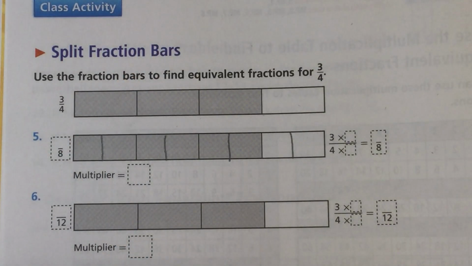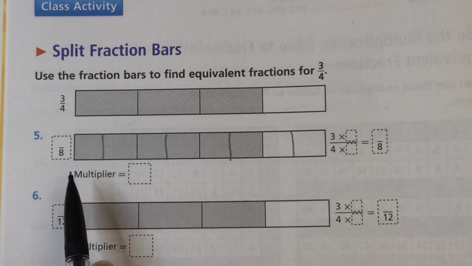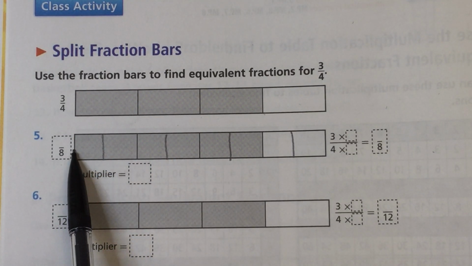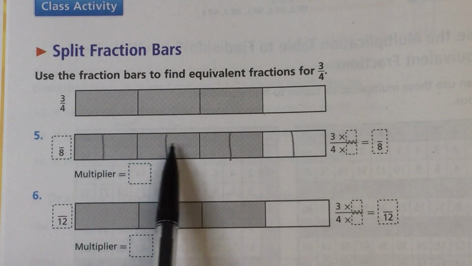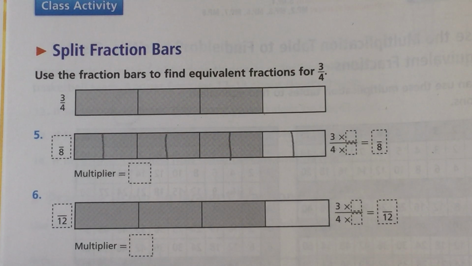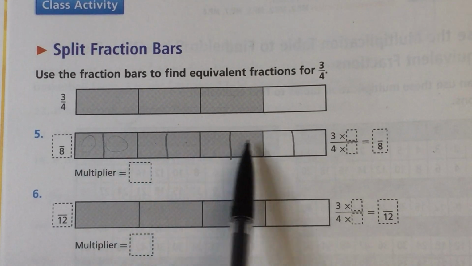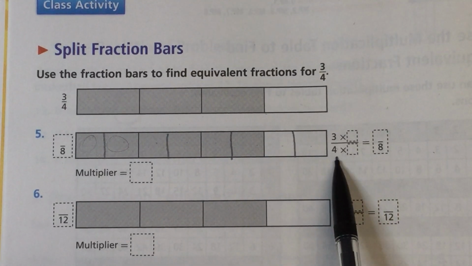And then you can count. Remember, don't count lines. It's not as tempting to do that on fraction bars as it is on number lines. Be careful. If you started counting here, 1, 2, 3, 4, 5, 6, 7, 8, 9, you'd get 9, which isn't correct, right? There are 8 sections. So counting the whole sections, 1, 2, 3, 4, 5, 6, 7, 8. Okay, so we've got 3/4.